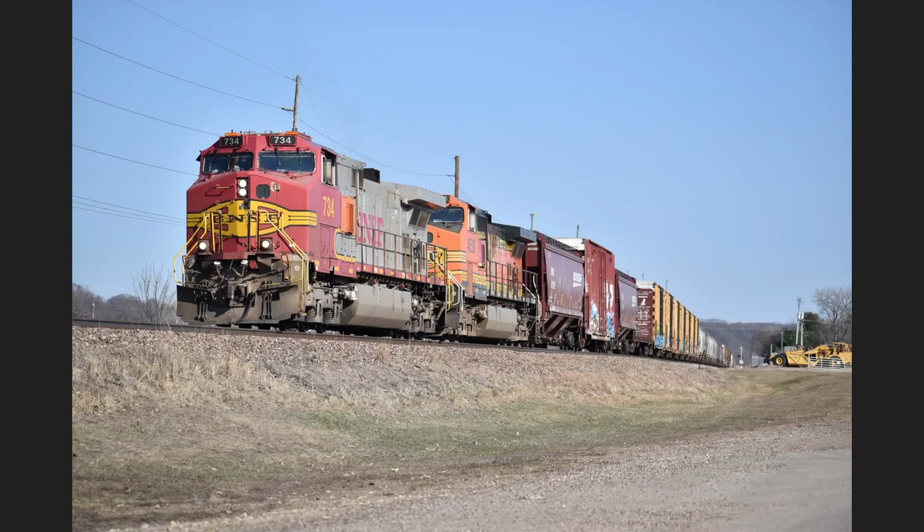Okay, this would be March 20th of this year with an Eola Northtown manifest with a freshly installed PTC war bonnet there. Or I guess what people call fake bonnet, but, you know, it's in the Santa Fe war bonnet paint. This is definitely a fake bonnet, but yes, I take your meaning. Yeah, I call them war bonnets, but whatever. I don't care. It's still a nice thing to see nowadays. Yeah, just like finding those patch CNW units. They're pretty hard to come by.